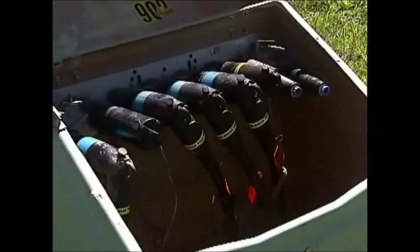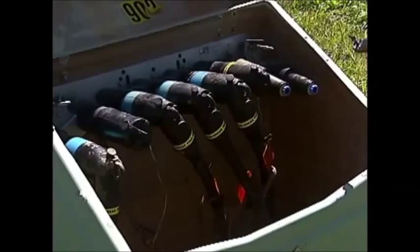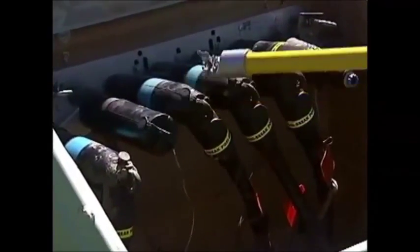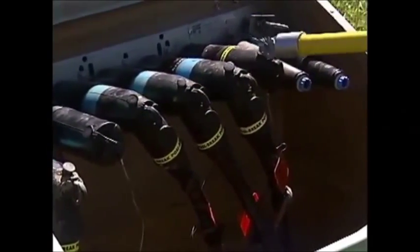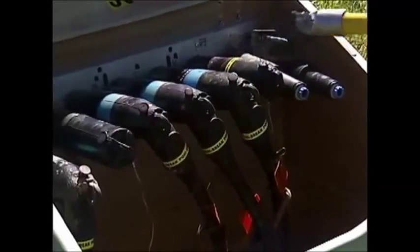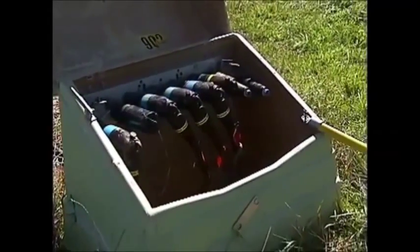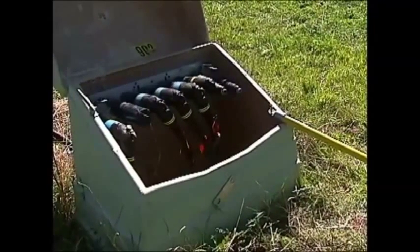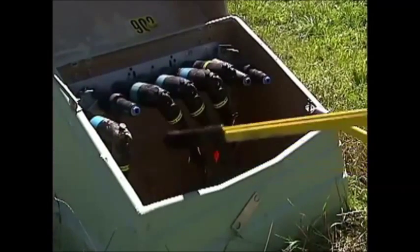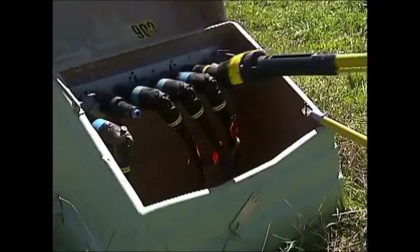This is an 8,300-volt underground system, 4,800 volts line to ground. We've already installed the feed-through. This is our feed-in, this is a dummy cap — this is where the feed is going to come from. There are three different faulted conditions and we're going to illustrate each of them. We'll take that dummy cap off and pick one of the three cables to put in that feed-through.